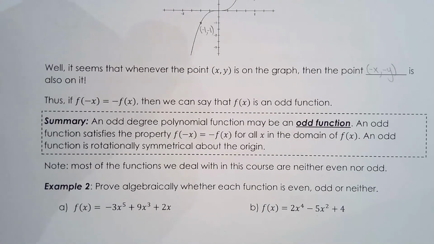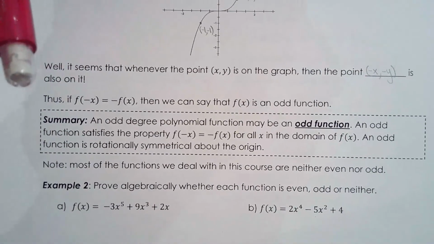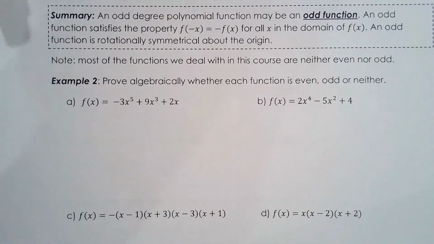So we have a method to determine whether the function is even, and another method to determine whether the function is odd. And to be honest with you, most functions are neither even nor odd. If it's not even and not odd, then we say it's neither. So let's work with these examples.